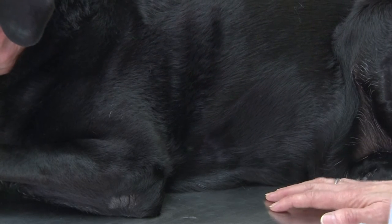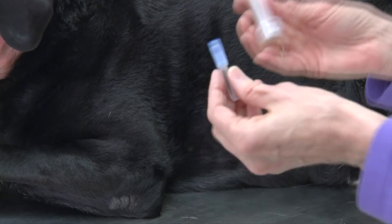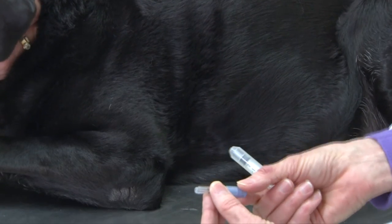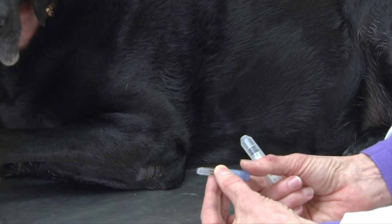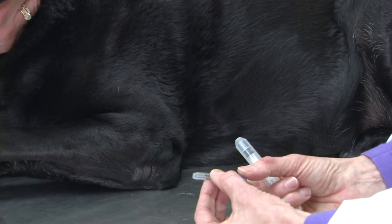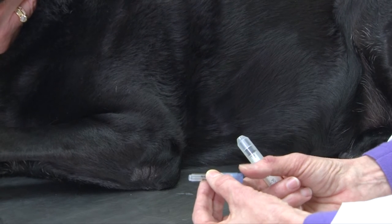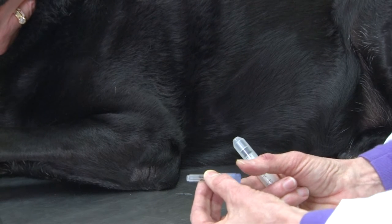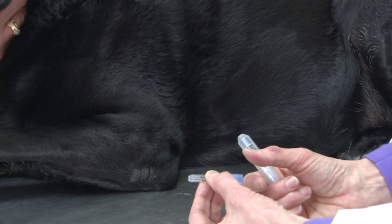The first step in this procedure is to have a syringe and needle. I have a 22 gauge needle — one can use 22 or down to a 25 gauge needle. We should not use a needle larger than 22 gauge because that will result in blood contamination of our sample, and that applies even to large animal species where one might think a larger needle is needed, but it is definitely not necessary.